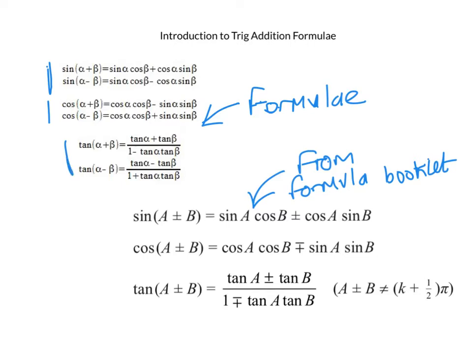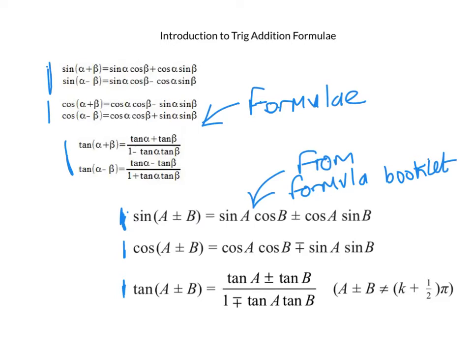There's the sine when we have 2 angles added. These might not necessarily be numerical angles. They could be algebraic. It could be x plus y or x plus 45 or x plus pi. But we will need to be manipulating these. Here, they're slightly condensed in the booklet. So we've got 2 formulae for sine where we add the angles and we take away.